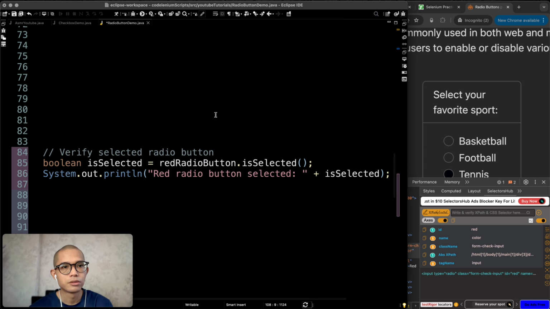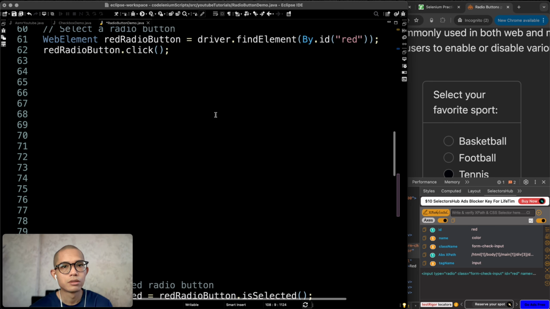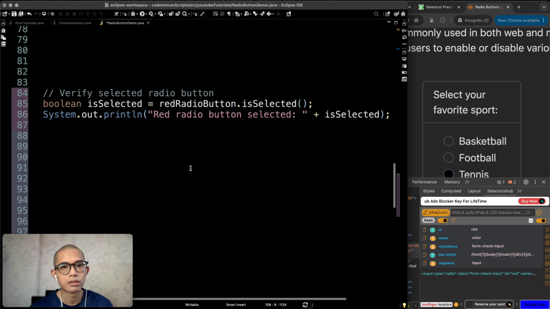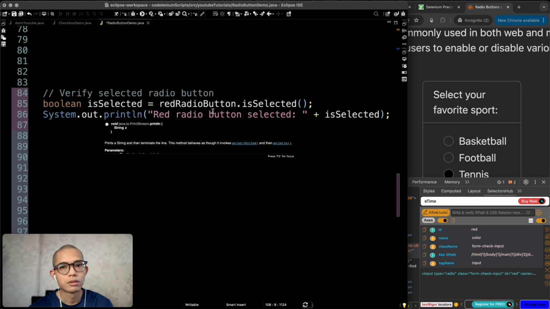So since we click the red radio button here, this means that this will be returning true. So the boolean value for isSelected will be true. And then when we print out, it will print out true also here, right?